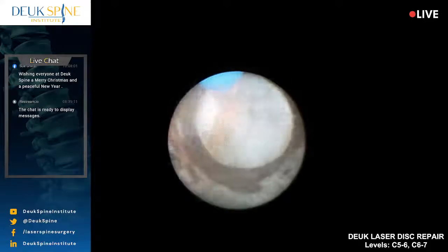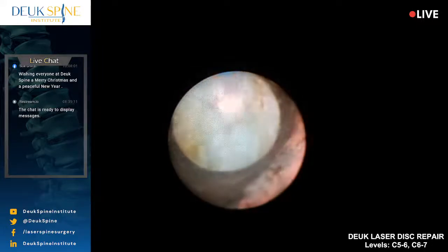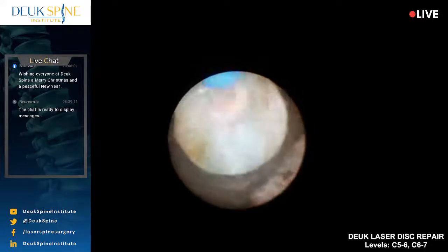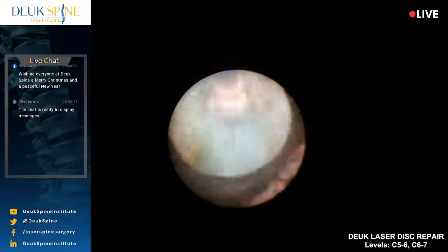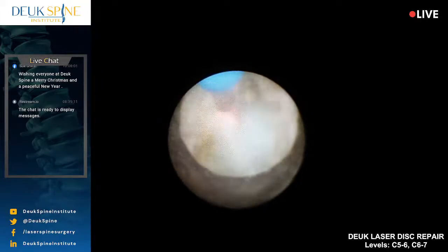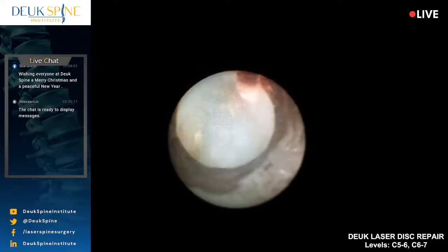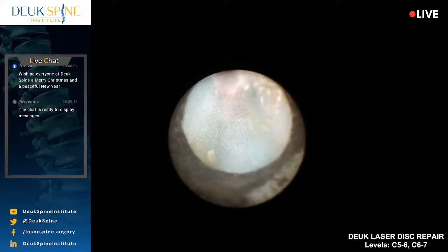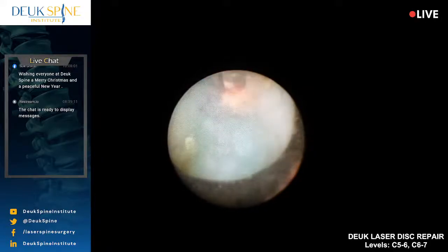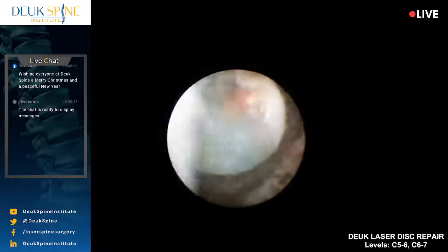And I've seen 15-year-olds with herniated discs. I've seen 12-year-olds with herniated discs. I even saw an infant, literally a 2-year-old baby with herniated discs. We didn't do anything about it because I think there's a very good chance in a 2-year-old that their disc is going to heal on its own. And most disc herniations do heal to the point that they don't cause any pain. This mother, though, of the baby was very concerned, and she was very astute to notice that her 2-year-old was always in pain, grabbing their back. It's pretty amazing. But that child had herniated discs.